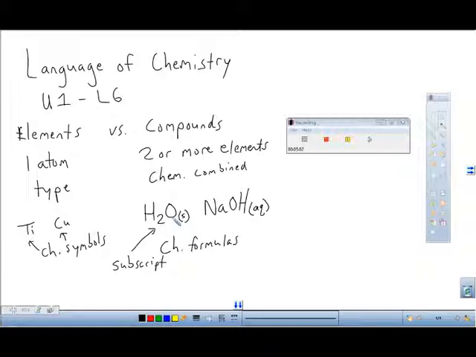Now you don't see a number after O, and the reason why is because scientists like to take the easiest possible route, and they don't put 1 after. So if there's just 1 of it, instead of writing just 1, we don't write the 1. We just leave it blank. So if you don't see a number after a chemical symbol, assume that there is 1 of that atom. Looking at sodium hydroxide, we don't see any numbers here, so we assume we have 1 sodium, 1 oxygen, and 1 hydrogen.